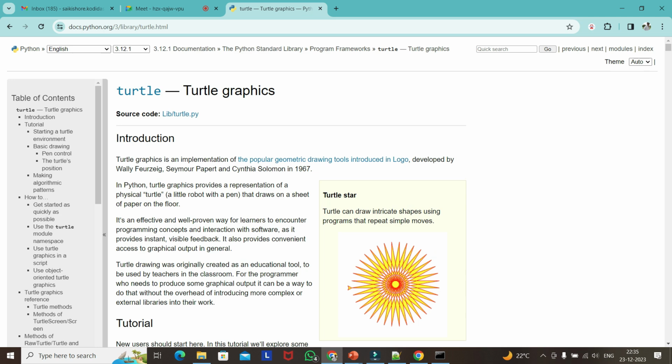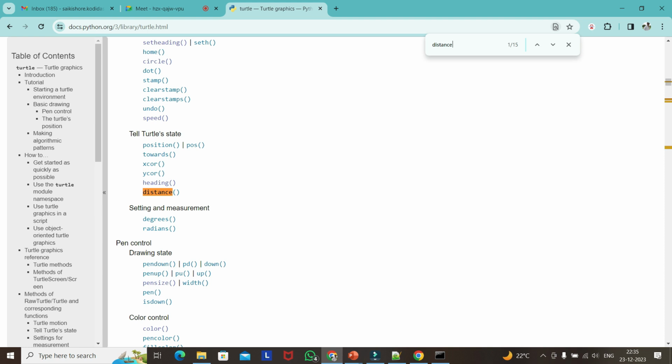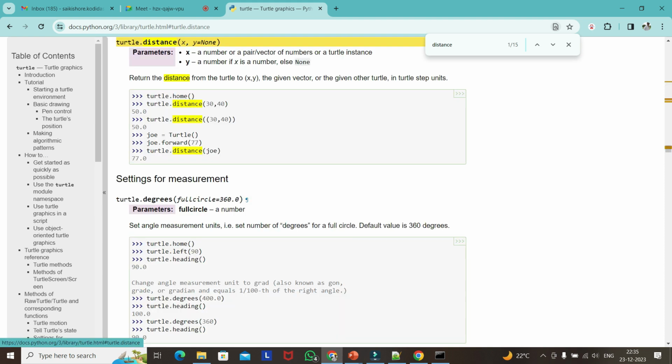If we give it a turtle object, it will return how much distance there is between them.